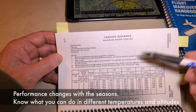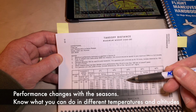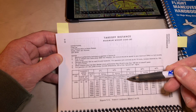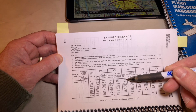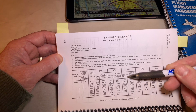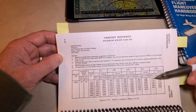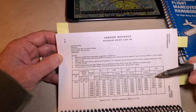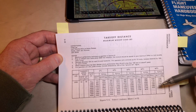So that means that in March at 20 degrees at full gross, it will take nearly 900 feet on your ground roll for takeoff. Halfway at the airport is roughly 800 feet. So this starts giving you a good idea of performance. In the heat of the summer, the ground roll will be 1,000. Can you stop your aircraft at rotation speed within the remaining 800 feet? These are questions you need to ask during your pre-flight preparation.